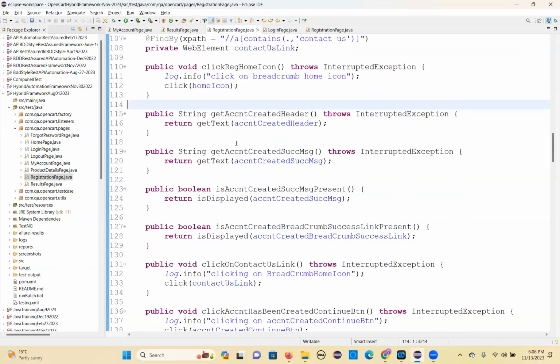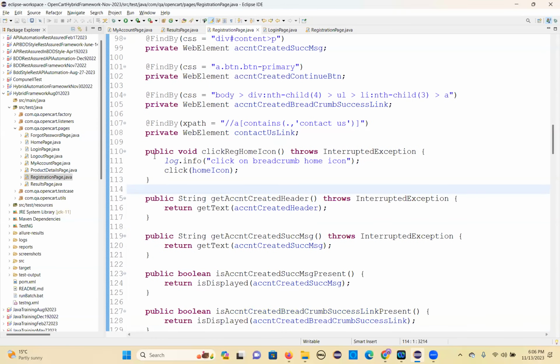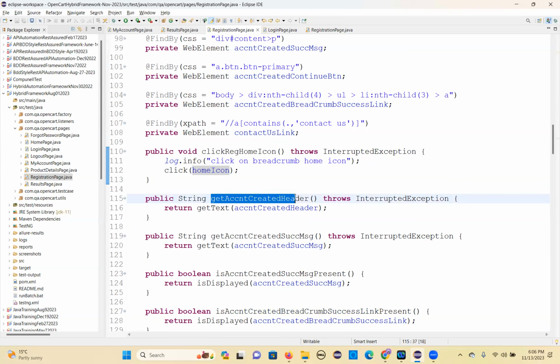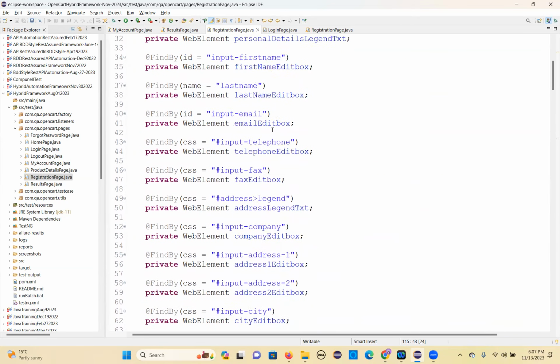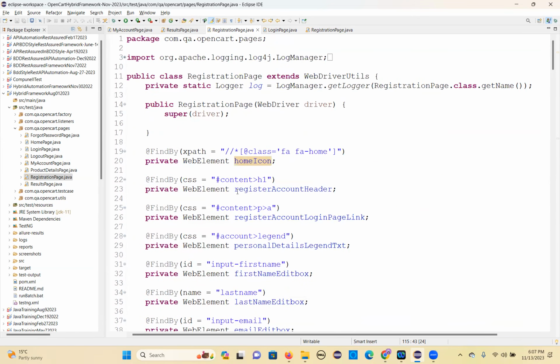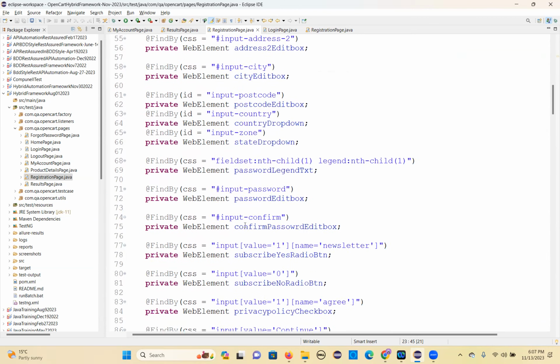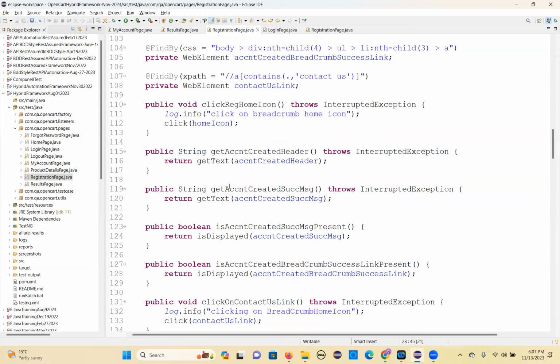So these are all formatted. Let me explain. This is the first one. We are clicking on the home icon. Then get account create header. So that's a function.